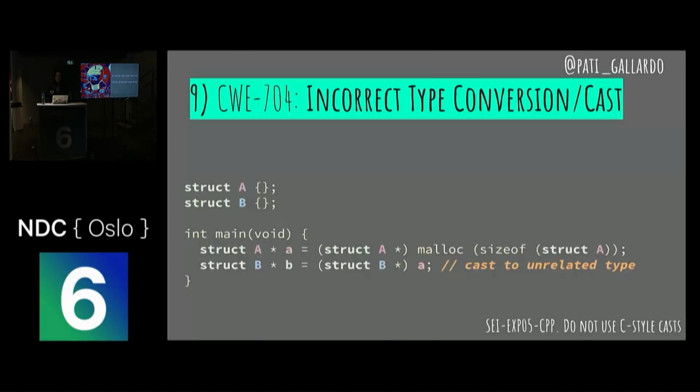Yeah. So incorrect type conversion. This is one of my favorite things. You can't do this in other languages. I like the fact that in C and C++, if you really, really want to, you can cast an apple to a pear, and the compiler will say, yeah, I believe you, you know what you're doing. So here we have two clearly unrelated things. And yeah, sure, if you do a hard C cast, you can cast an A to a B. It's a feature of the language.